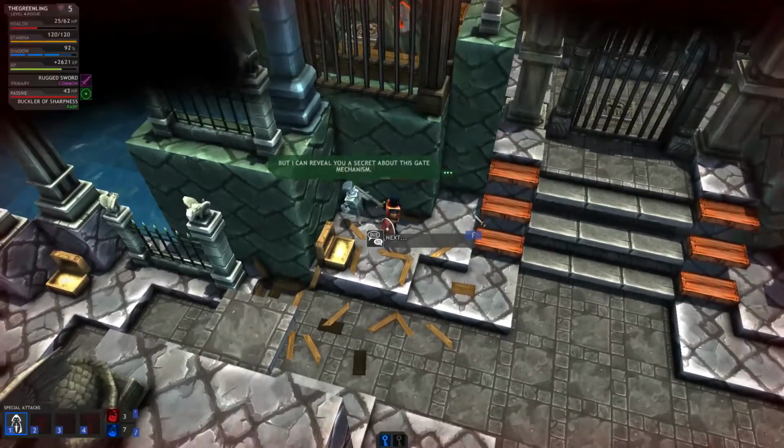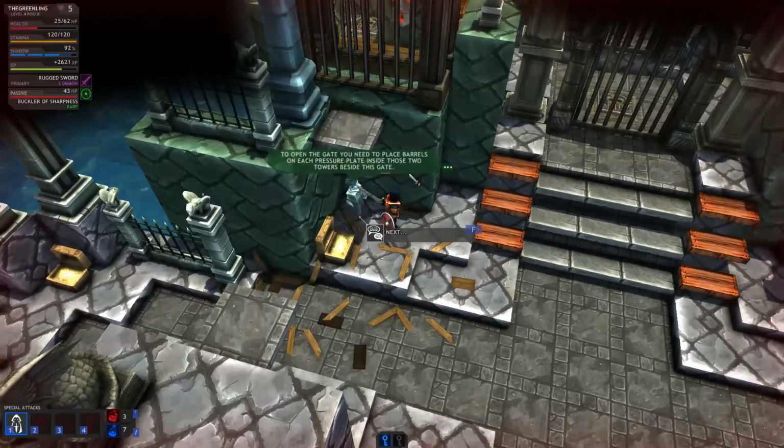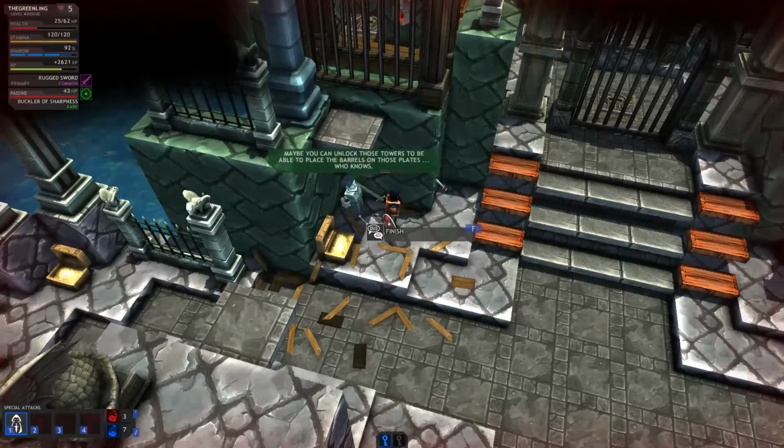You can reveal a secret about this gate. To open the gate, you need to place barrels inside these two towers beside this gate. Beside these two towers are locked. I don't know how to open them, but I saw some other push plates around here. Maybe you can unlock those towers to be able to place barrels on this push plate. Who knows?